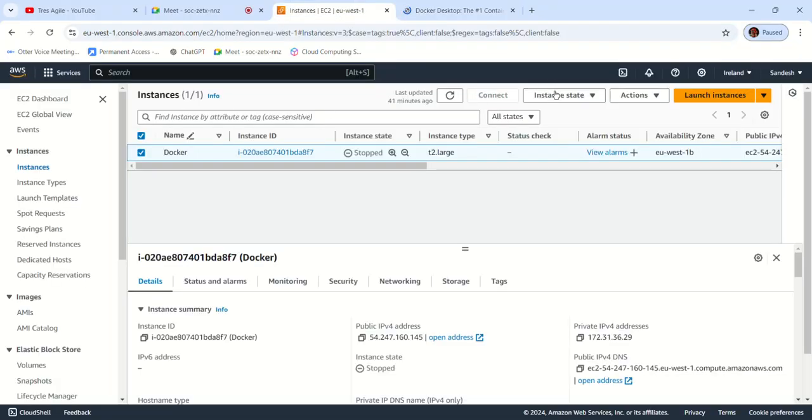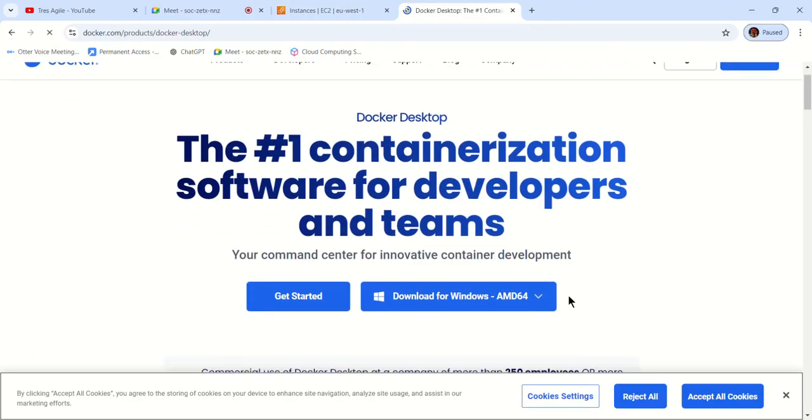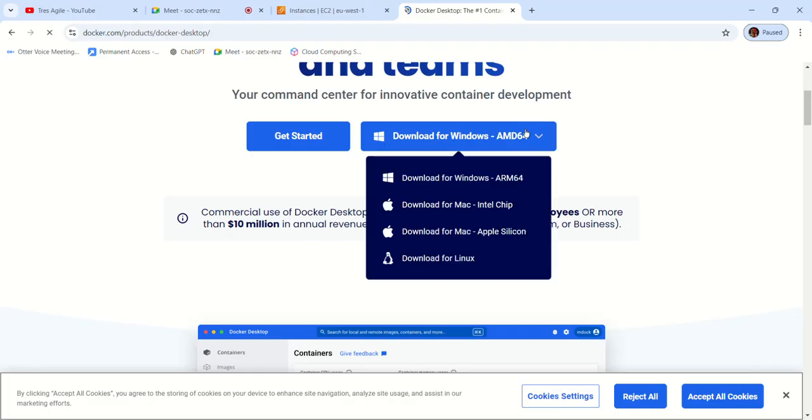Let's install that. Let it load, it's a mobile network, obviously. There is a download for Windows, for macOS, and for Linux. In Linux, obviously, we don't use a UI.